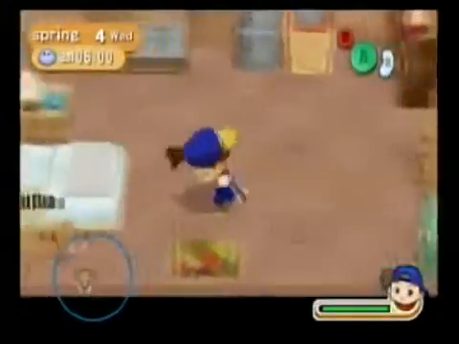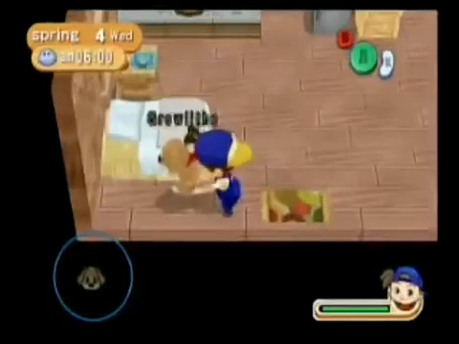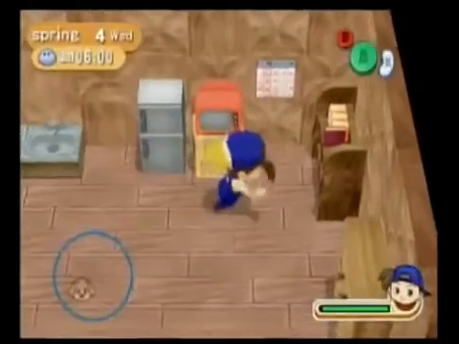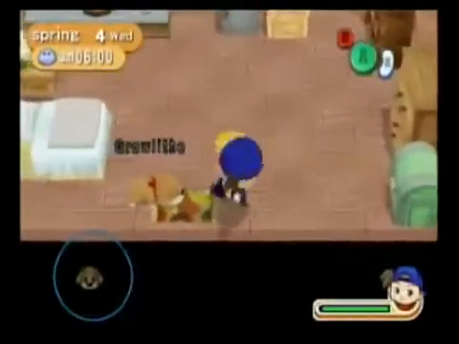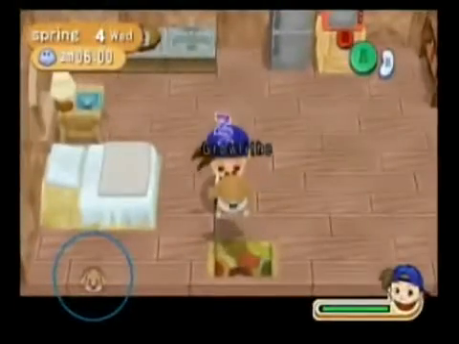So, alright, I rearranged the furniture. I like it a little bit more this way. You'll notice we don't have the table out anymore. The table didn't do anything for you, so that was pretty pointless. Here's a calendar. So yeah, the 8th Egg Festival. I also got out the green toolbox.